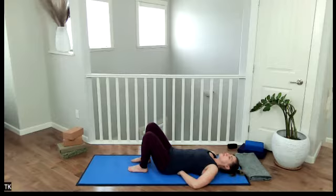Check in with where you're breathing. Are you breathing into your chest? Are you breathing into your belly? Are you breathing into both? Is your breath shallow? Have you had a chance to be able to notice your breath today? Catch your breath.